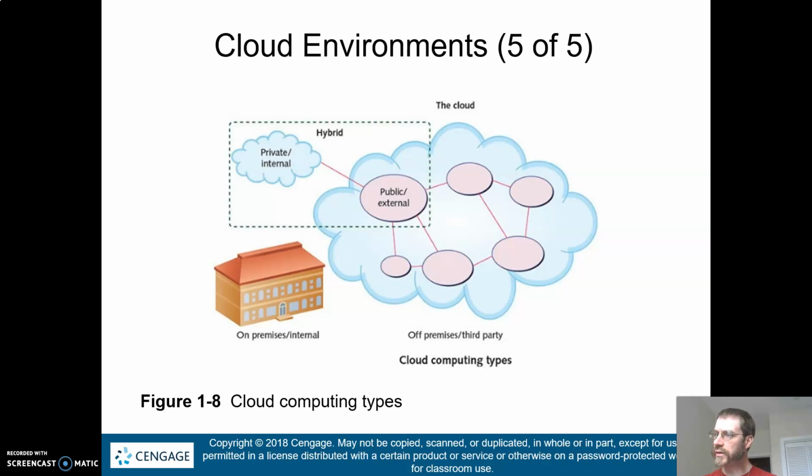So you can think of the building as your private cloud, because it's tightly compartmentalized. Your cloud is the public cloud, because anyone can get to it, and that green box is your hybrid here, because it has a little bit of both. Now, a community cloud might be the same sort of thing, but built not for a company or an organization, but for, say, a community, a city, a town, a county, etc., with maybe some government agency providing some degree of cloud service, for the purposes of providing other services to the constituents of that county.